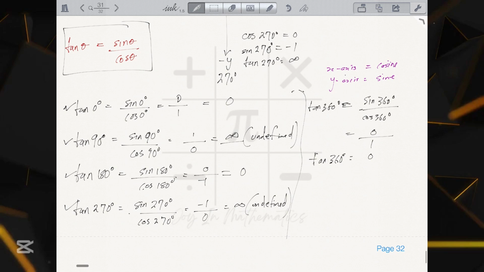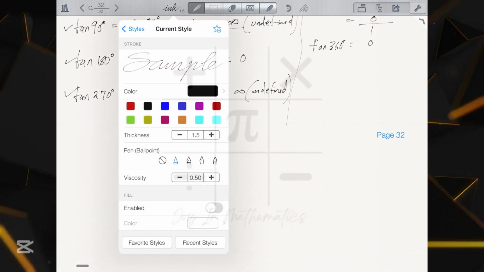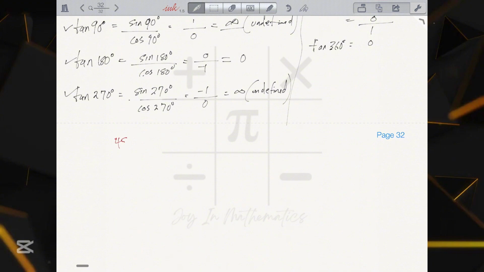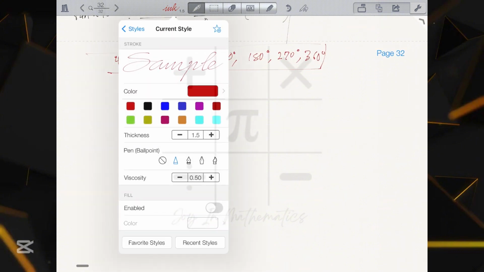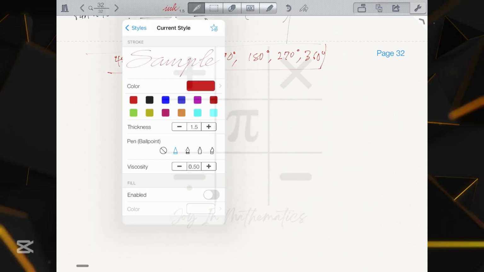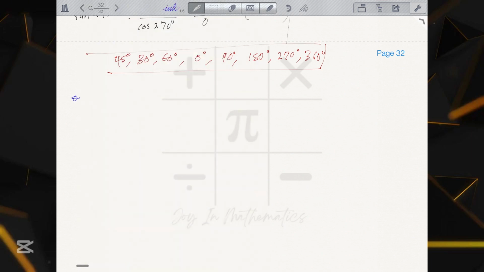So now we have found the expression of the special angles. We have found 45 degrees, tan, sine, and cosine, and 30 degrees, 60 degrees. We have also expressed for 0 degrees, 90 degrees, 180 degrees, 270 degrees, and 360 degrees. Now let's put all this in a tabular form. So we begin with theta, the sine theta, cos theta, and as well the tan theta.